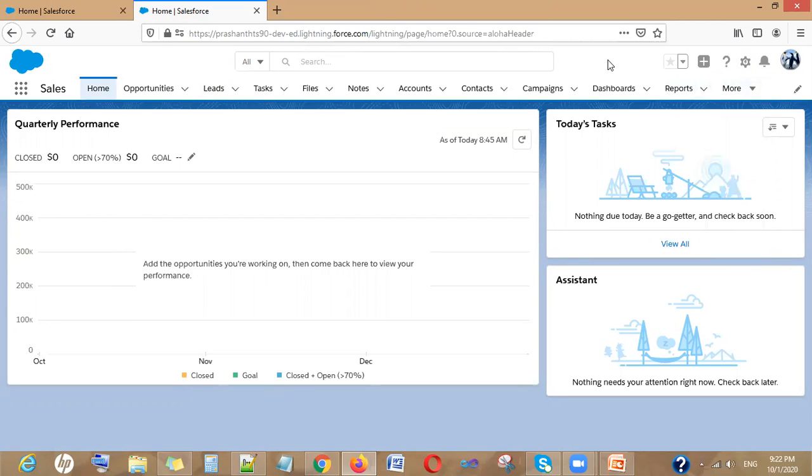Okay. So this is the introduction about the UI part, I mean Lightning UI. There are a few things more, but that I will be covering in the next session.